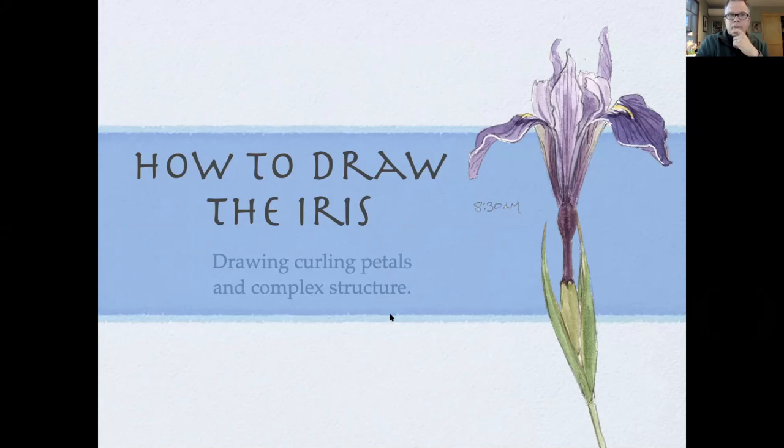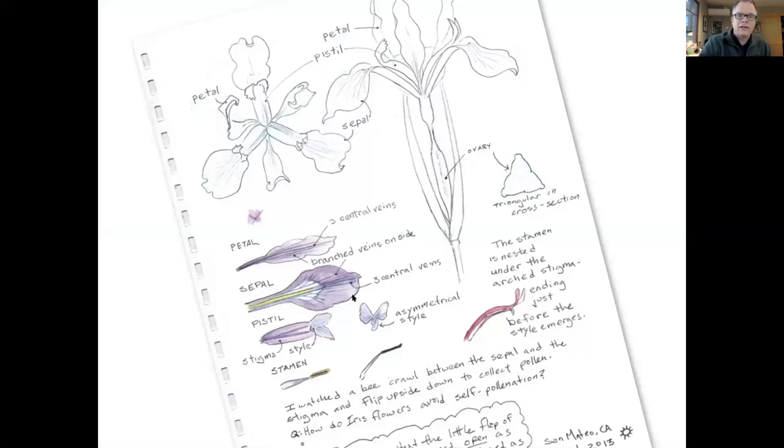About 1 year ago, every morning during the springtime, I went out and sat down in front of my next door neighbor's house because I had planted a bunch of iris. I actually used to live next door to where I live now. And when I was there, I planted all these iris. And so I would go over to my neighbor's house and draw their iris every day. And I got to know these plants really well and just found it so meditative and relaxing to go and play with my little iris friends.